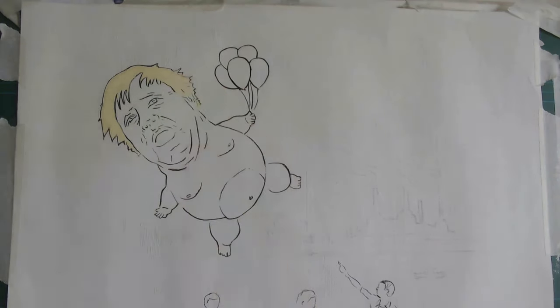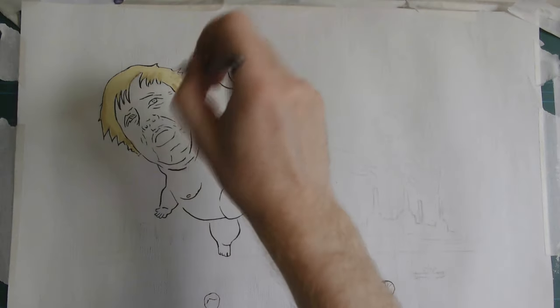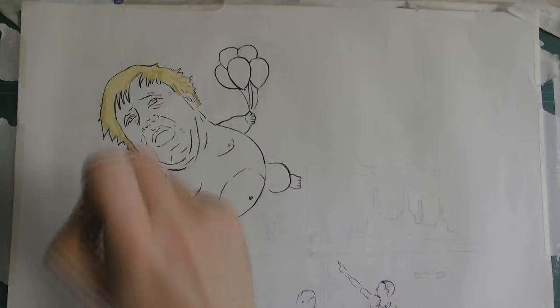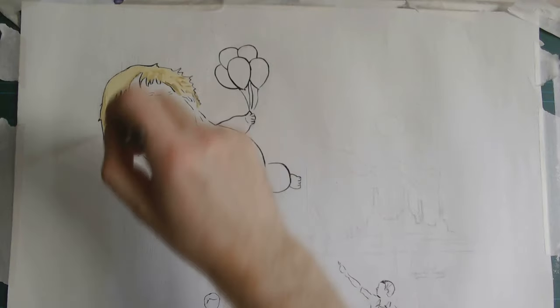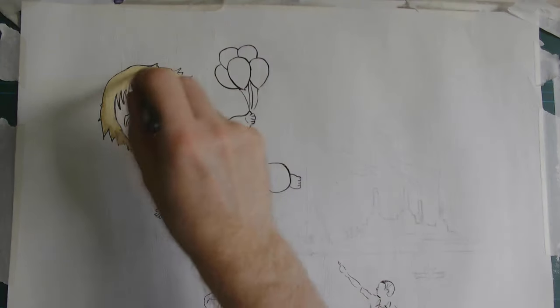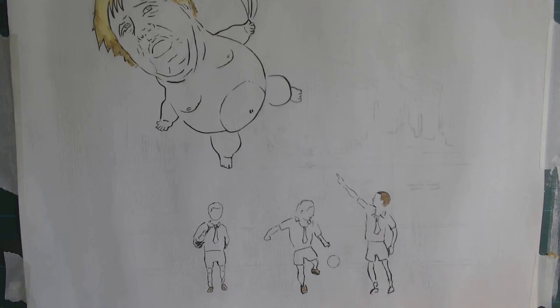Applying some yellow to his bonds. I outlined this in acrylic paint. I was going to do it in black ink, but I couldn't be bothered to walk out to the art shed to find my ink set. So I decided, it's just as good a job, I'll use the acrylic black. It's fine for an outline. I'm not trying to create the Mona Lisa or anything.